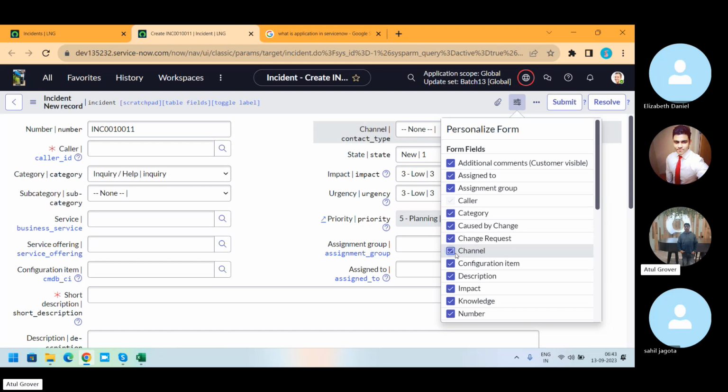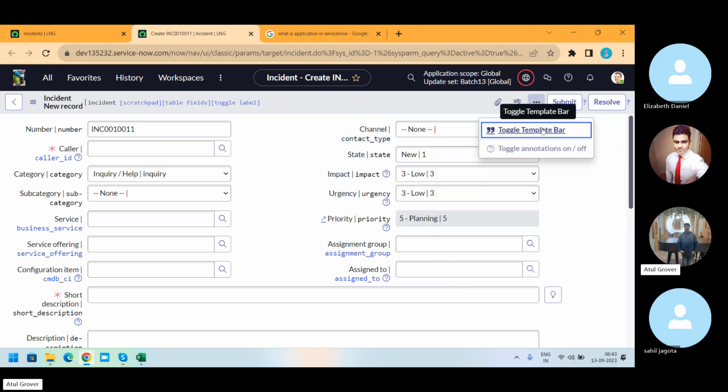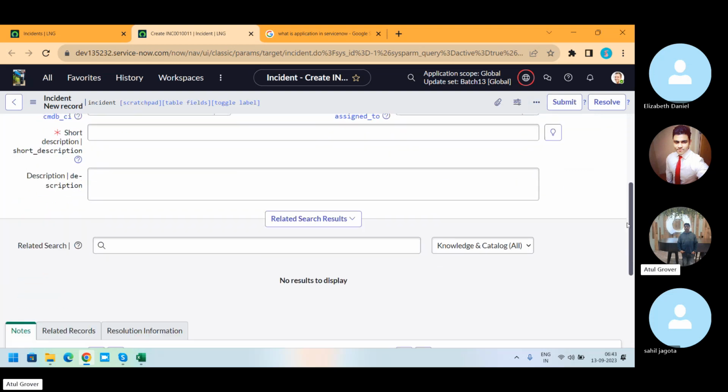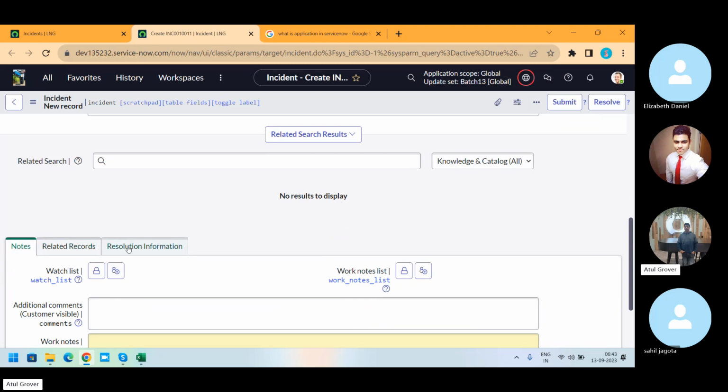It's there. Personalizing is not for everybody, for me only. Then more options. Scroll down. These three are called the sections.